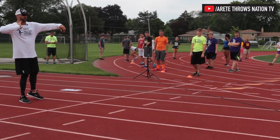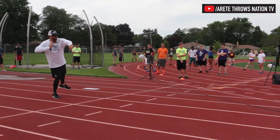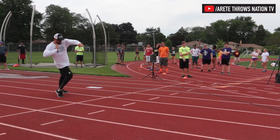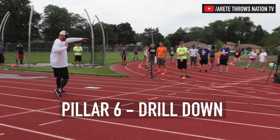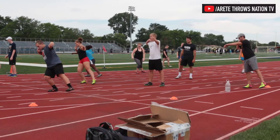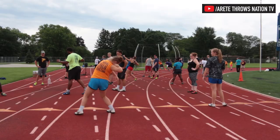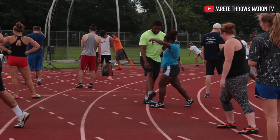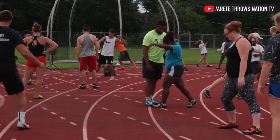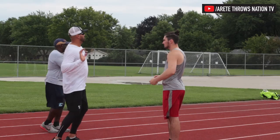Rotational throwers, here we set the angle, we create the counter, we elevate or drop. Heel up without moving the upper body, drill down. Set your angle. Where's the angle? Where's my hip? You open, you'll jump.